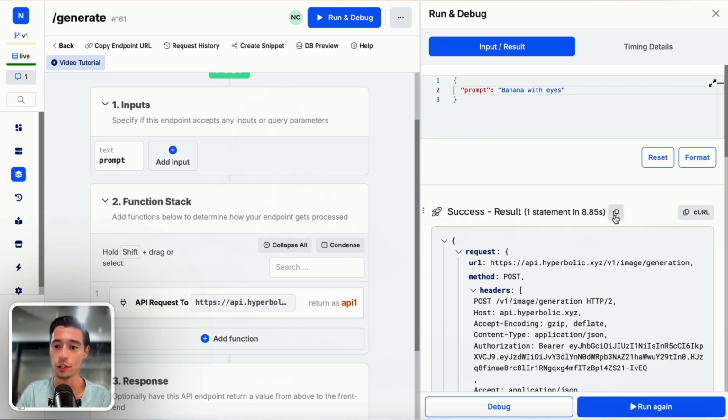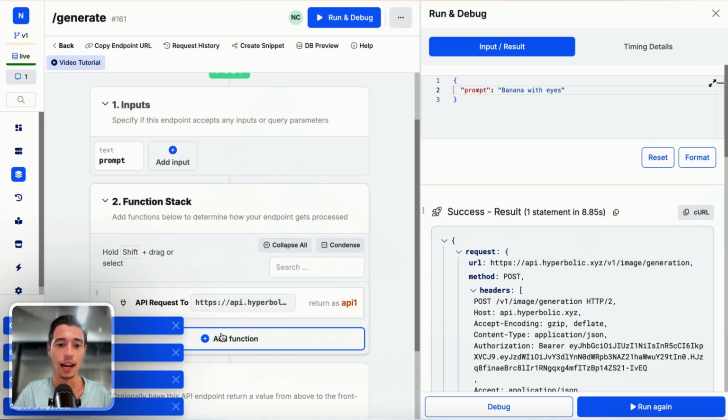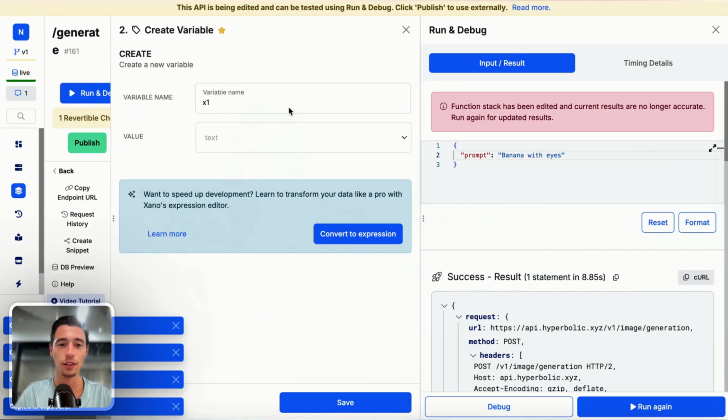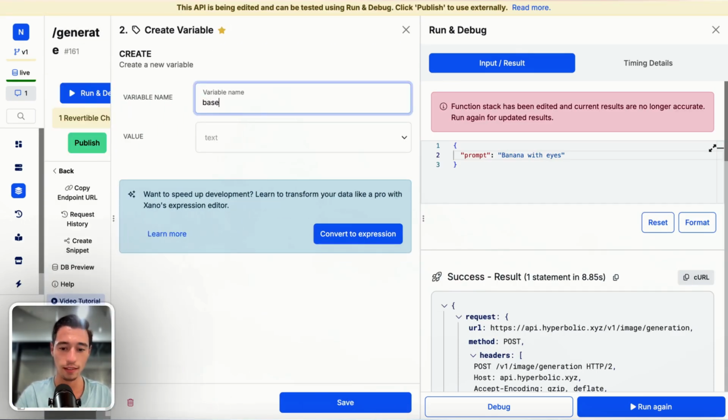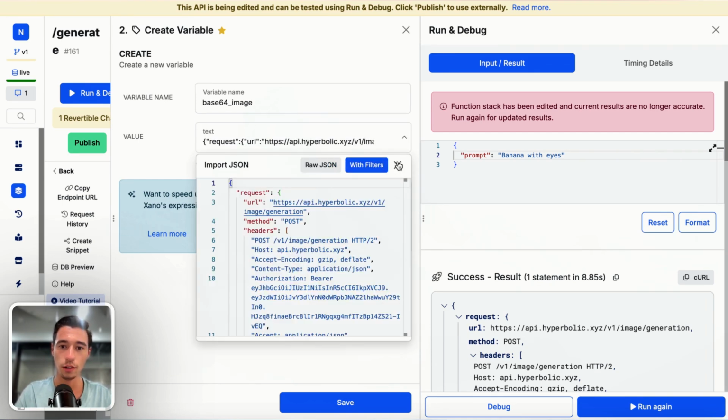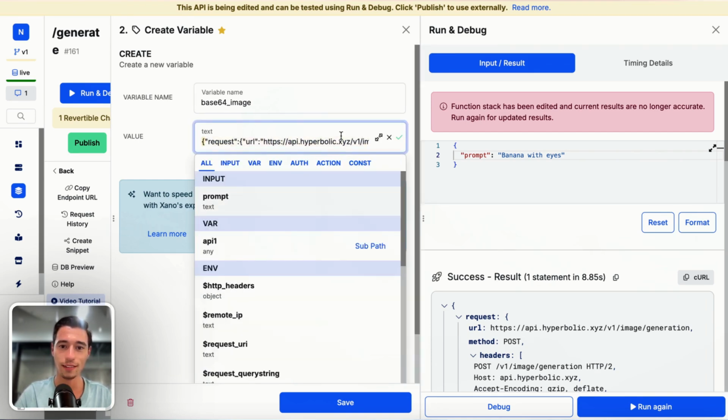So I want to copy this response here, and I want to add a function to create a variable. I call this base64_image. Oops, no, I don't want that.